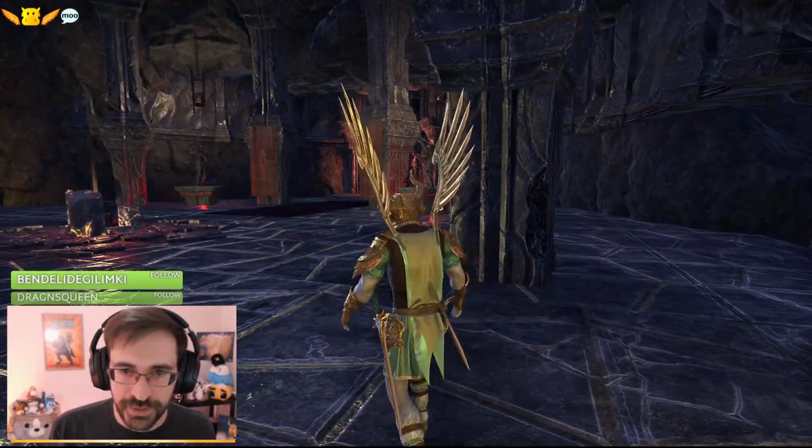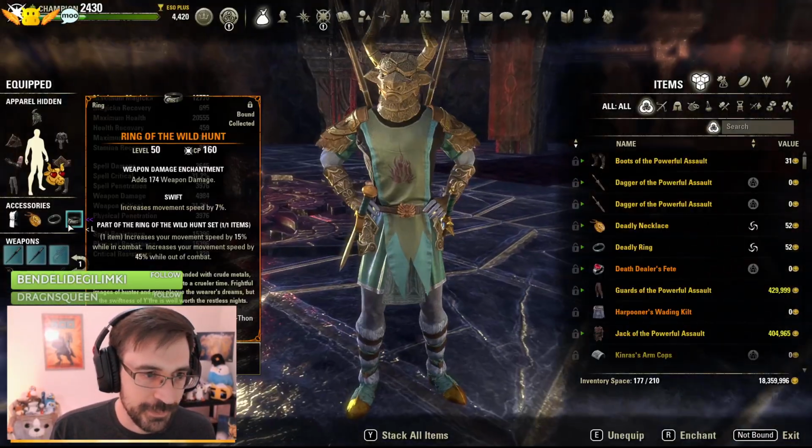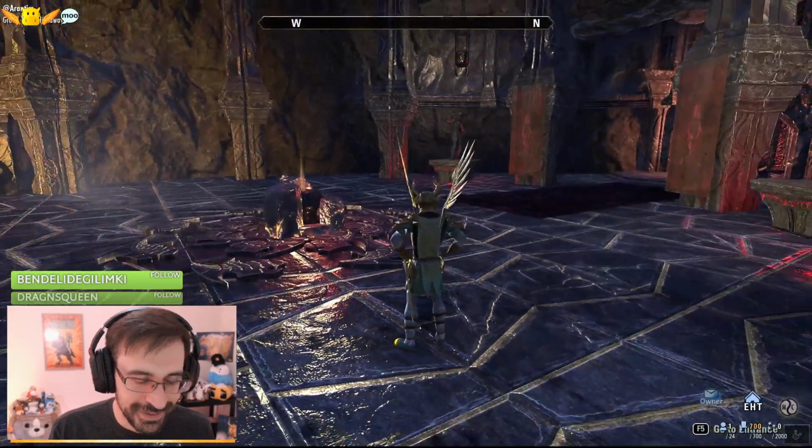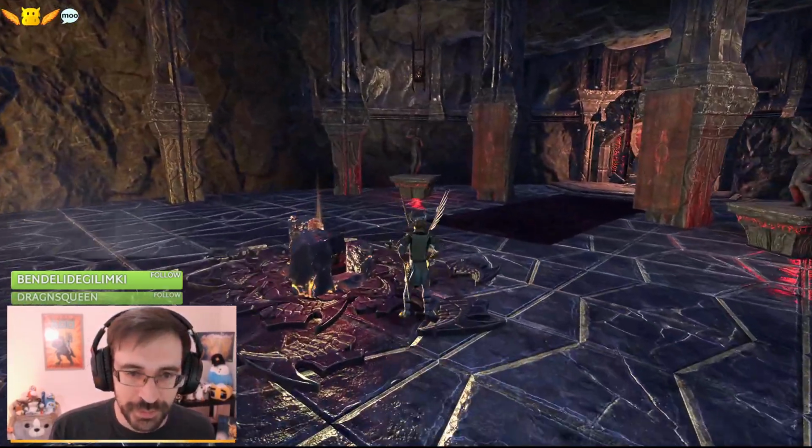Gargoyles looking at everything here. I have my super speed gear on. I always forget that. Let's take that off. I'm like, why am I getting up here so fast? That's a little bit better.